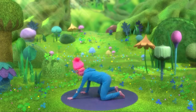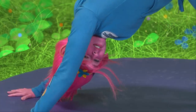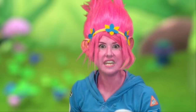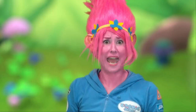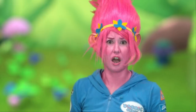coming onto our hands and our knees, tucking our toes and lifting our bottoms to the sky. But who's this appearing? Walking your feet all the way forwards, rolling up to stand. It's Creek, the yogi troll. He's sold them out. He's agreed that he will ring Poppy's cowbell 3 times and lead Chef to where all the other trolls are hiding.